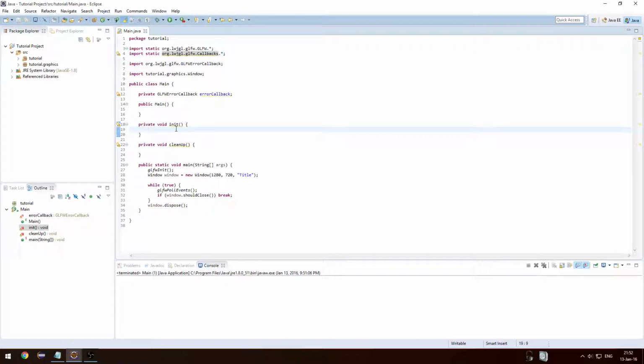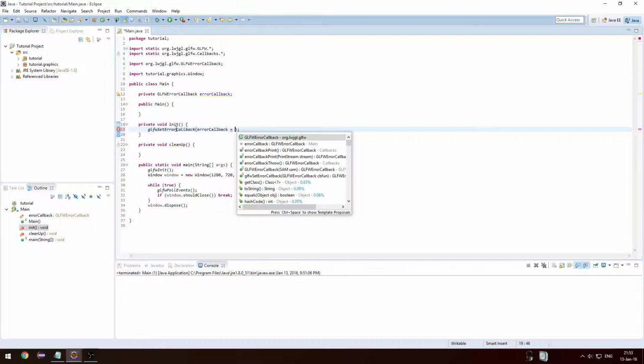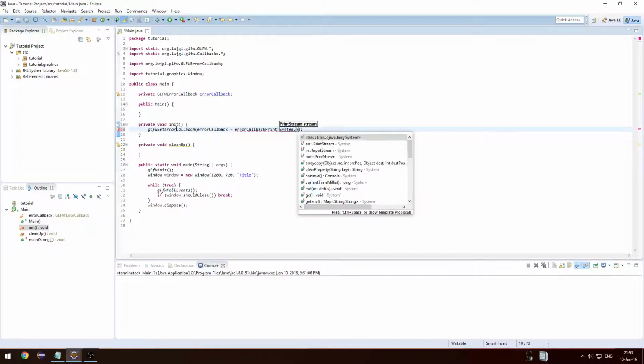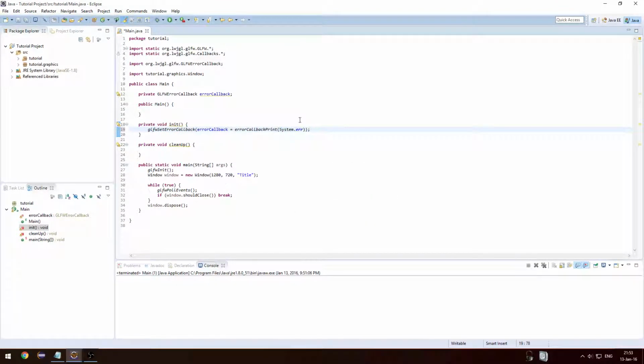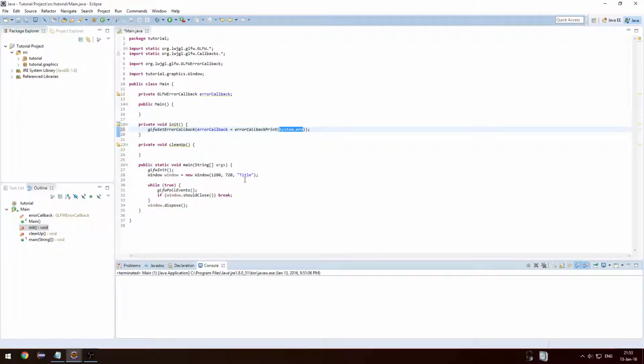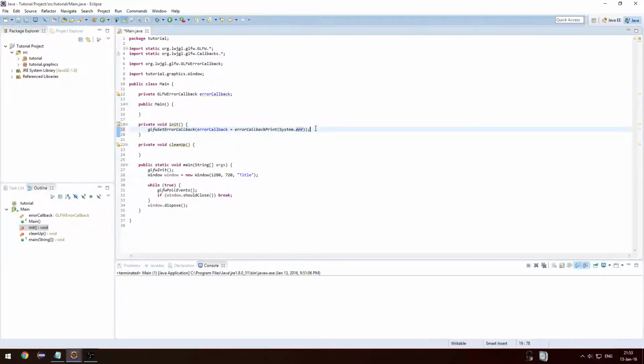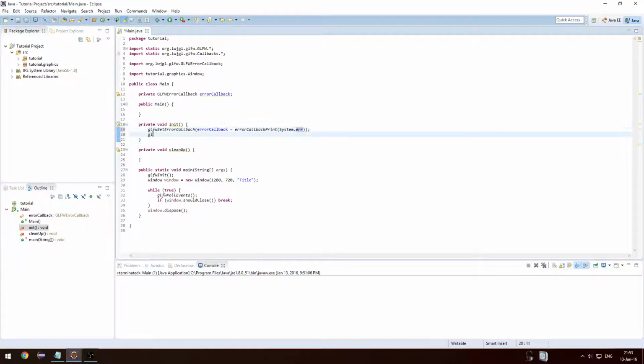Now what we're going to type in here is glfwSetErrorCallback, and in here type errorCallback equals errorCallback.printSystem.err, and this is where it's going to print out those errors, in the red text in the console. Okay, the next line will be glfwInit, and that's it.